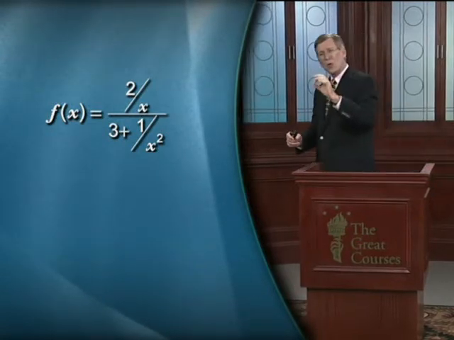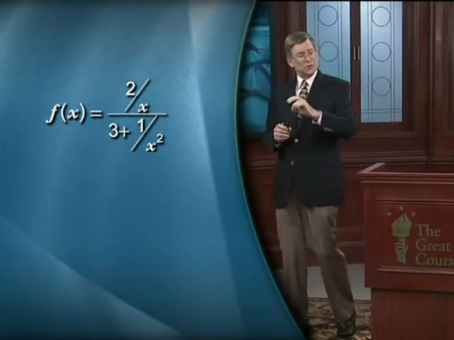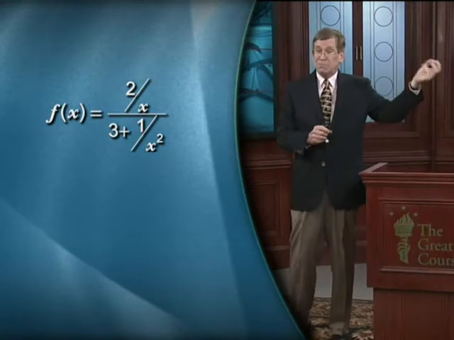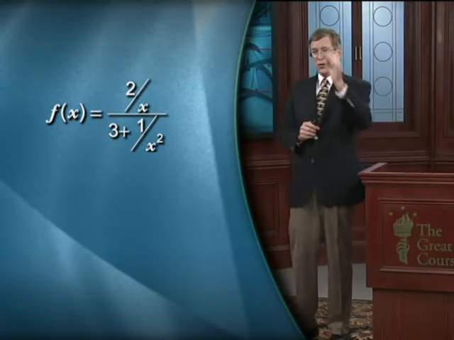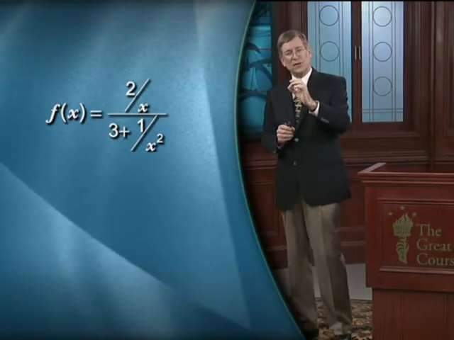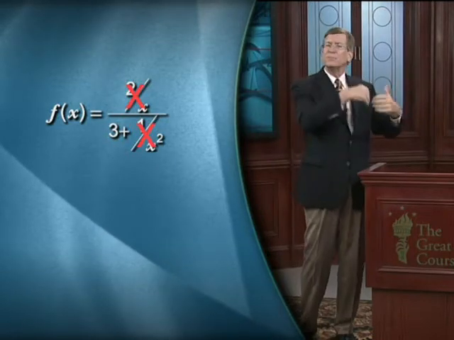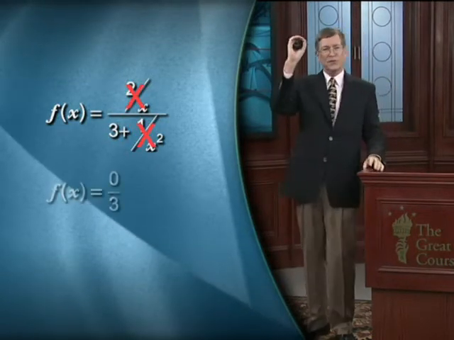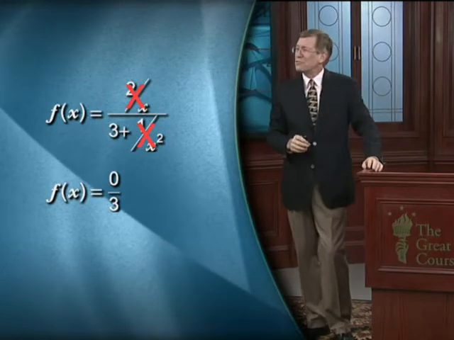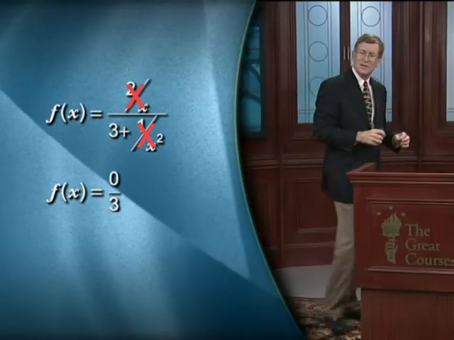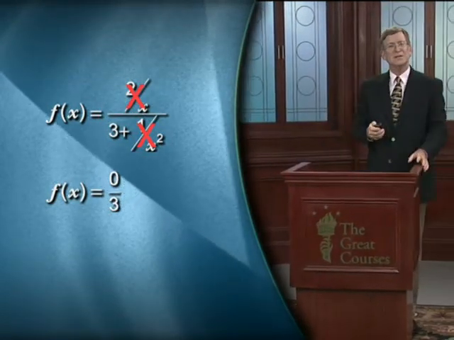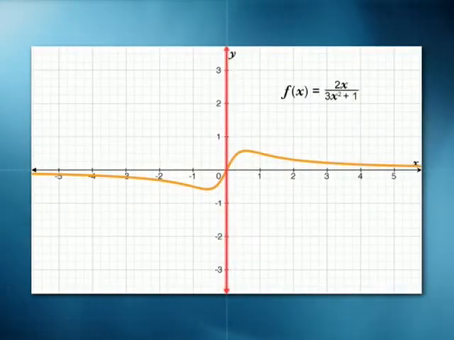So we've rewritten the rational function in a new form, but this form is easier to understand because look, when x goes to infinity or to minus infinity, when x gets really, really big, like a billion, the 2 over x and the 1 over x squared die off. They approach 0. And you're left with 0 in the numerator and 3 in the denominator. And hence the quotient is 0. So the limit is 0 as x gets larger and larger. And you can do this analysis with the other two examples I gave you.